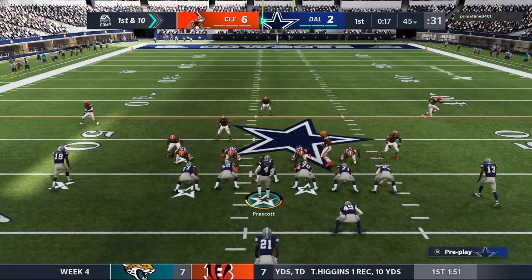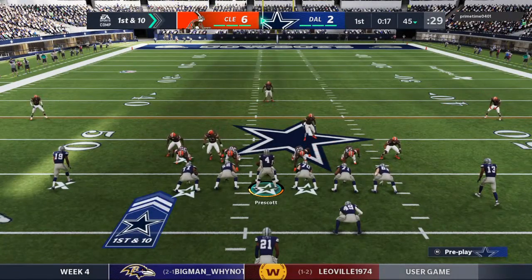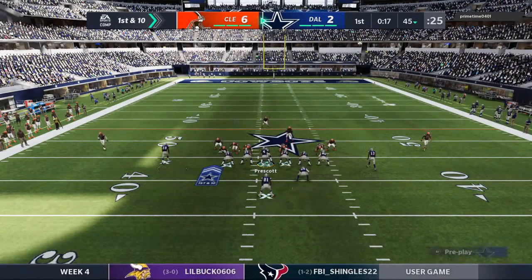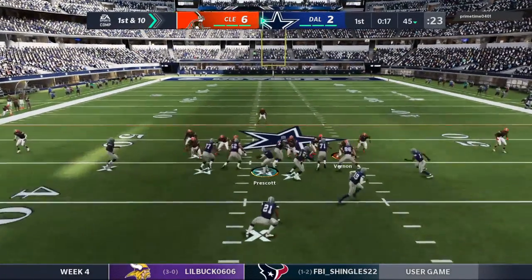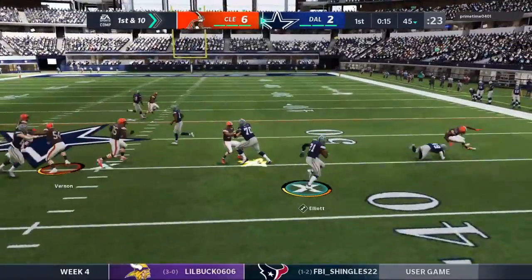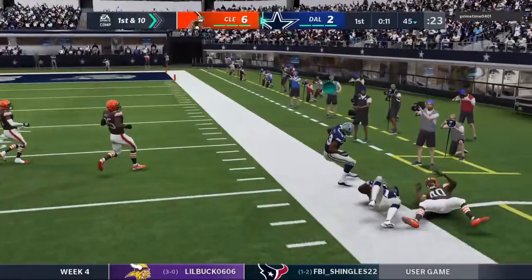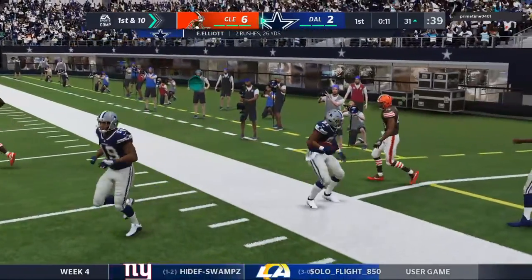About set for this next drive by the Cowboys offense. And following the interception, just any interception, are you a little bit more cautious when you start that next drive, or no, you just throw that out the window? I think you are. I don't think that there's any way you can run back out there and go, totally didn't affect me. Let's just go ahead and be loose with the football again.